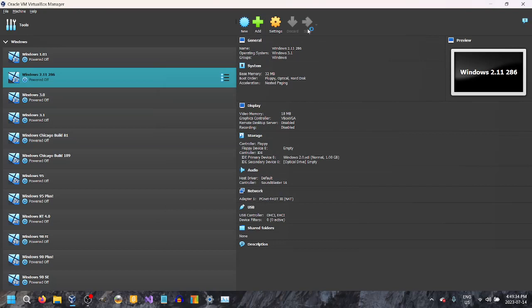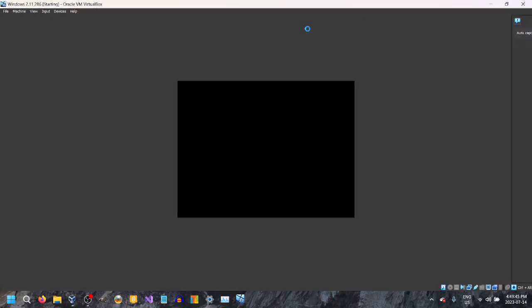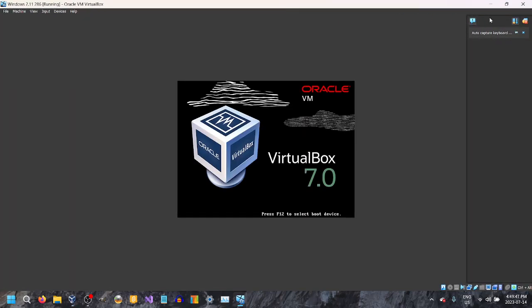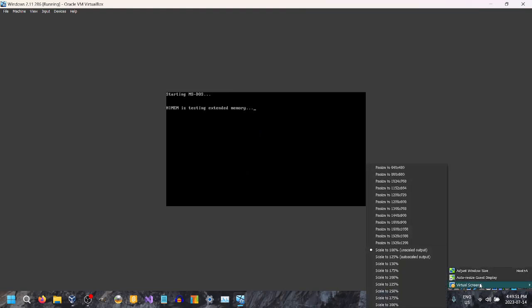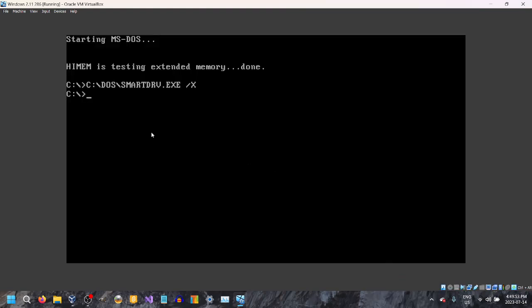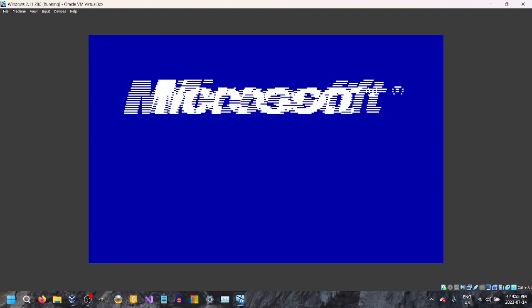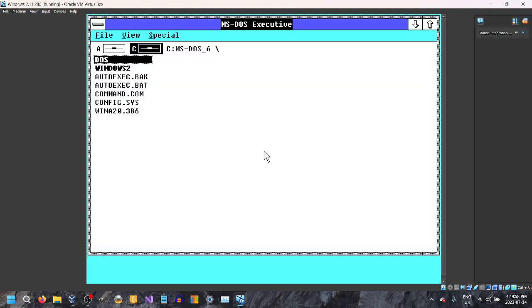Alright, next up is Windows 2.11, the 286 version, and not the 386 version. So I guess you could just call this Windows 286. Again, I'm going to make it bigger. Win. There we go. We're in.